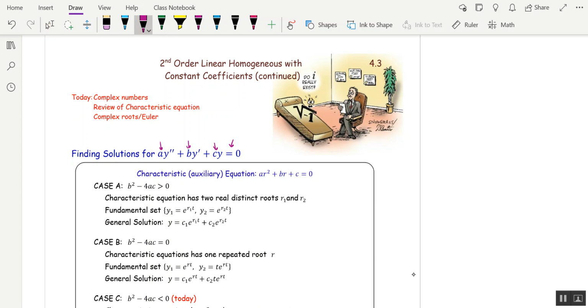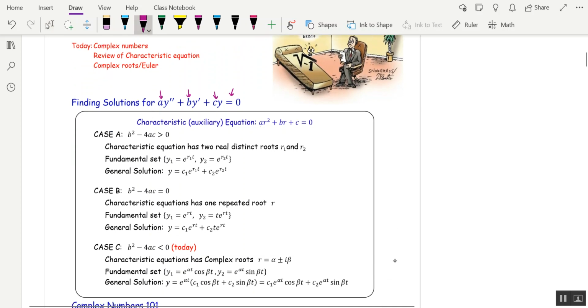Last time we saw that we could solve these equations by writing down the characteristic equation, which uses the coefficients of the derivatives of y as the coefficients of the powers of r, solving that characteristic equation and looking at the roots. Last time we did the case where we had two distinct real roots, r1 and r2, and we wrote down the general solution, and we'll review that today, and a repeat real root, in which case we take e to the rt as one solution and then t e to the rt as our second solution.